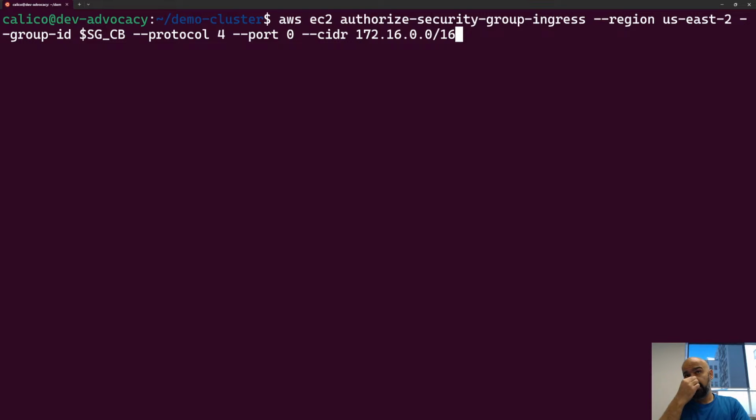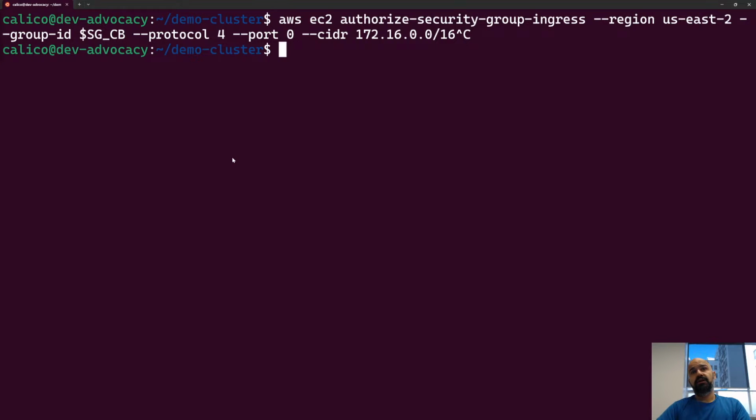So here I said, your security group, there's going to be an ingress on US East 2. It's going to be protocol 4, which is IP-in-IP, and the CIDR that sends it to you is 172.16.0.0/16. Well, obviously you can change that to individual nodes or make it tighter, but this is the whole premise of what needs to happen.